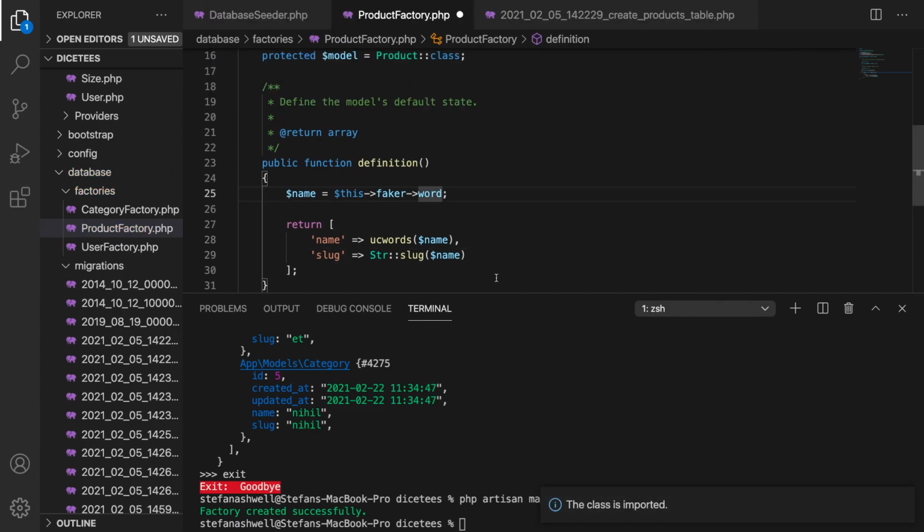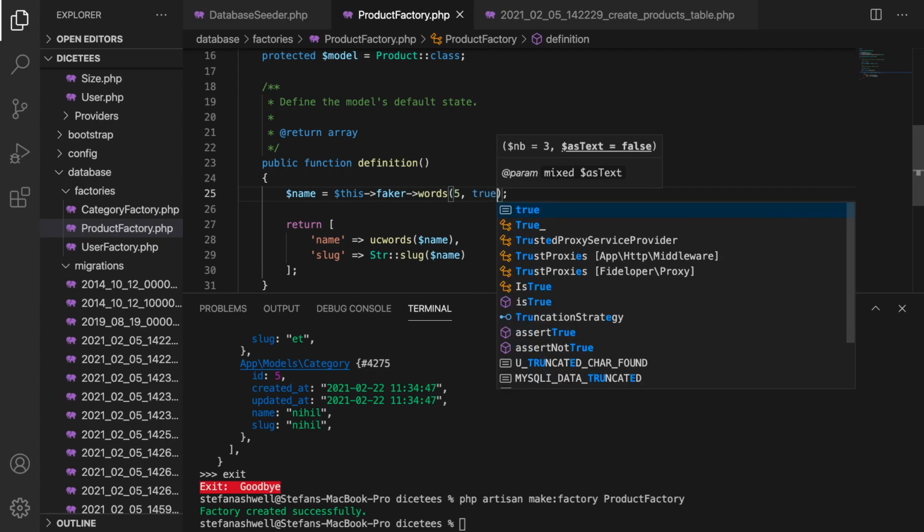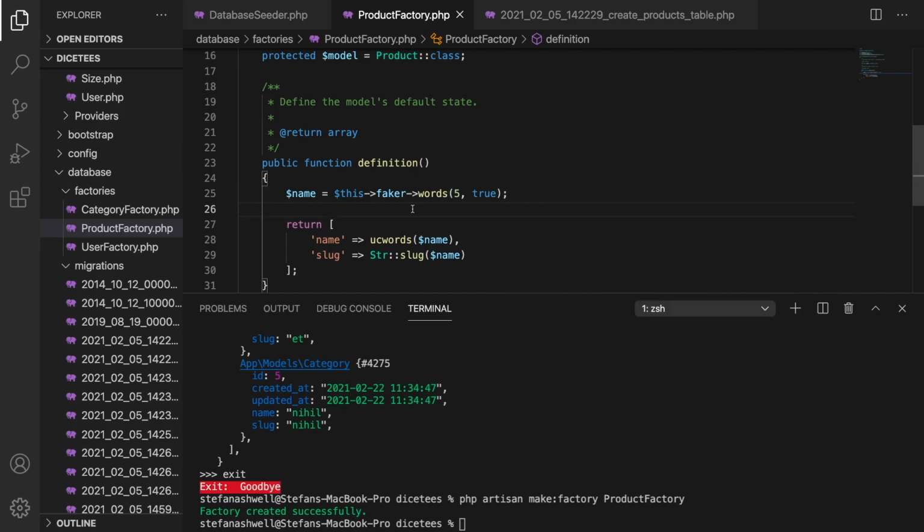So with product names, they're probably going to be more than one word. We could say, instead of word, we could call the words function. And then we could say all product names will have 5 words. Now, by default, that will actually return an array. So the second parameter that we can give is a Boolean, and if we pass true, it will return that as text for us. So I think for now that's fine. That'll generate a product name for us and create us the slug.